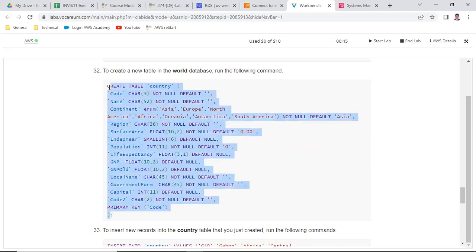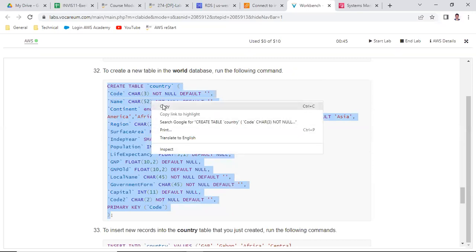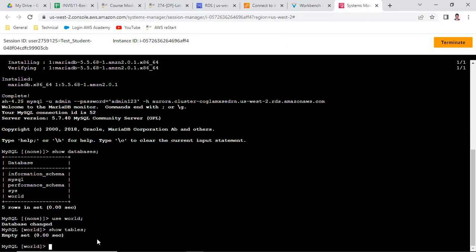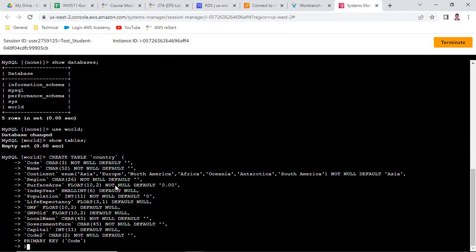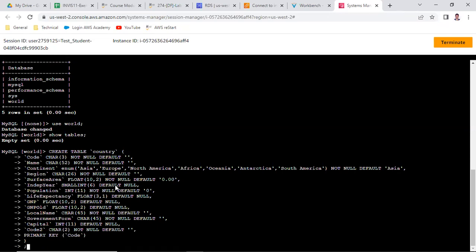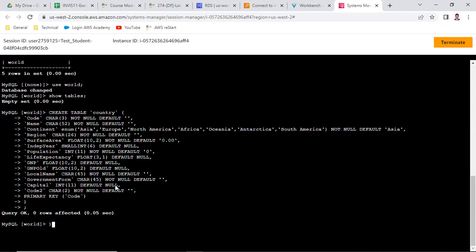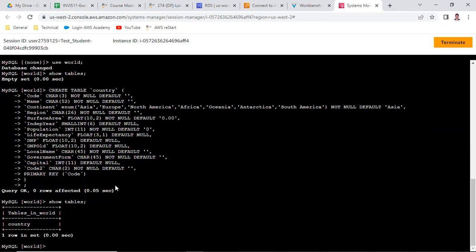You can copy this one as it is, step 32. Just paste that. If you ask now, show tables, it should show. Yes, the country table is created.